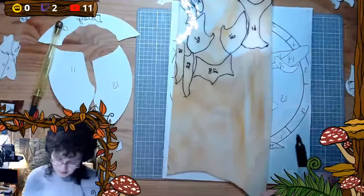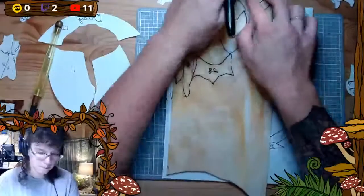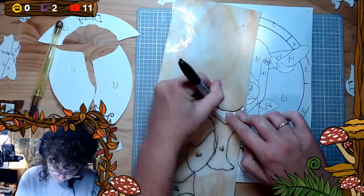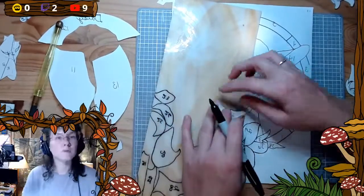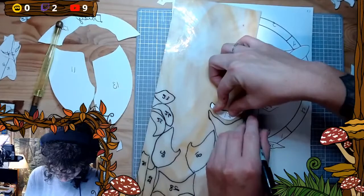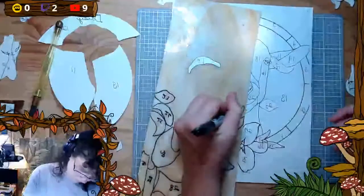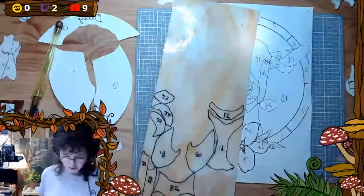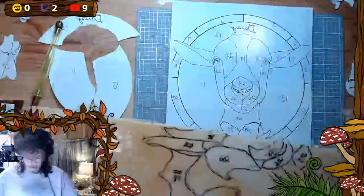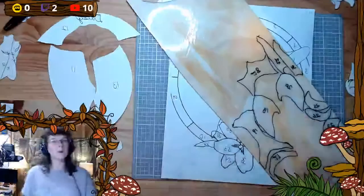The chin is like a medium darkness, so we'll go with like right here. Whoop, can't see. Whoop. Alright, I think that should be good for the bulk of our tan pieces, so I'm gonna go ahead and cut this down. And I think what I'll do is really just cut this chunk out, and then for the ears I can use this part.